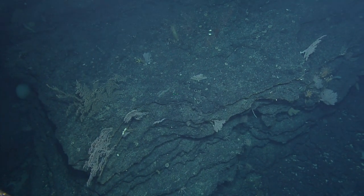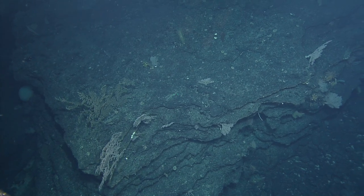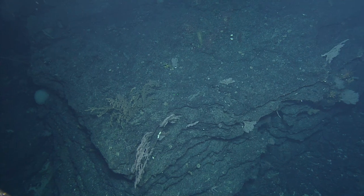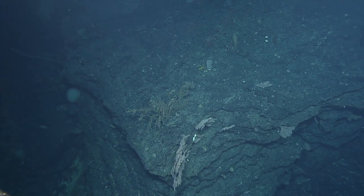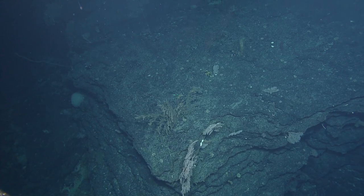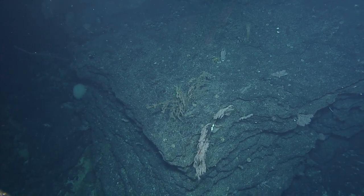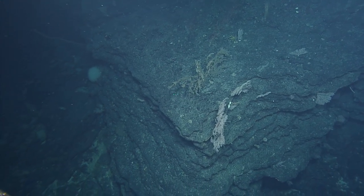Okay, what's that large coral colony to the left of that Parastenella? Yeah, that one, it looks different. It's a slightly different color. It's gray. It could still be a primnoid, but it might also be... Which one? The one right below your lasers right here. Okay, it'd be great if we could get a zoom in on that one. Good eye. Thank you, Kukui.